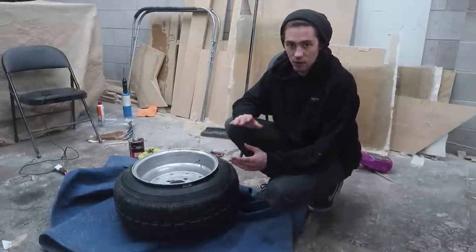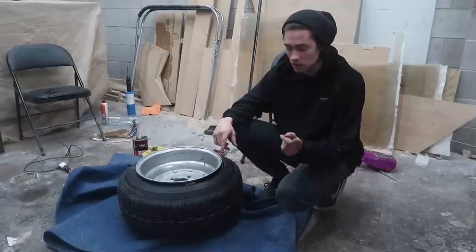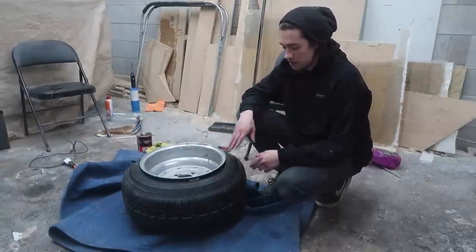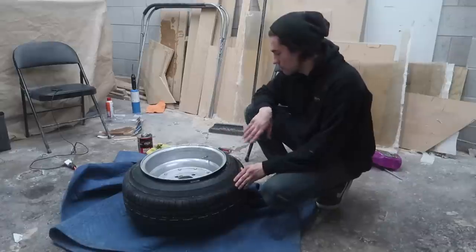Like I said, I can only buy these in fours or in one locally, and obviously it's cheaper just to buy them in four. So we're gonna be getting another one for this anyways. So it really doesn't matter.